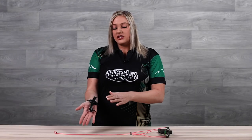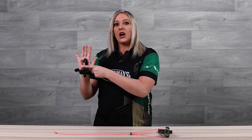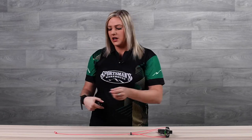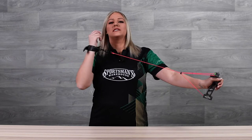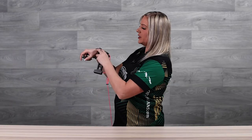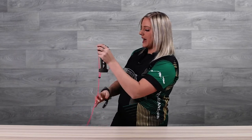Now, as you can see with this one on my hand, it looks very short. It looks like it would be way behind where most people would shoot it. But what you're actually looking for when you shoot this style release is a relaxed hand with a relaxed finger, and that way you can get a full wrap on the trigger like this. Looking at my hand, you can see that this is nice and relaxed. I'm not using any muscles. My hand just lays right around the release like that.